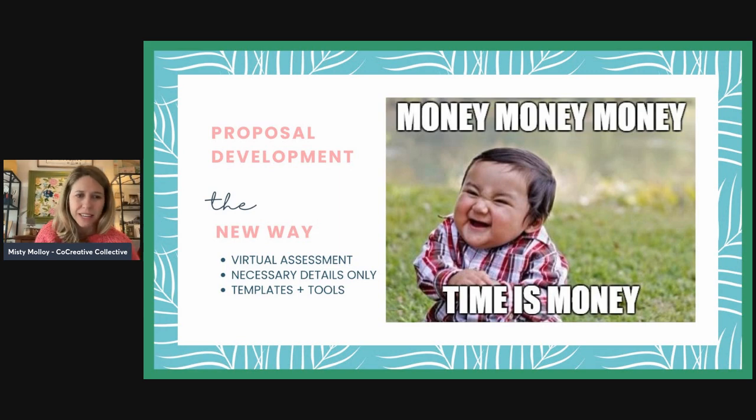And the same thing with having a template for their proposal. I think my proposal is 24 slides or something of that sort, and I update, I think, 3 out of the 24. The rest has become very process oriented, so it stays the same, and I just update the things that are specific to that project. And then, yes, time is money, right? The faster we're able to do things, the more that we're able to make in terms of profitability, but then also we make a little bit more on our sanity as well.